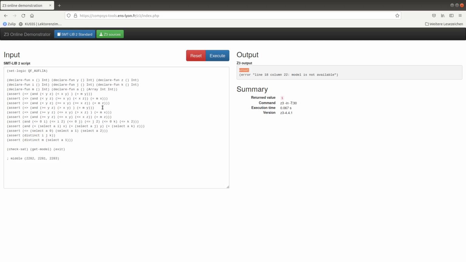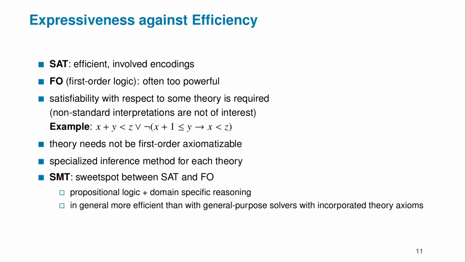Yeah, and in the following we will now have a look at what SMT is actually about, and we will learn about the background, how the solving of such formulas works. So far we discussed propositional logic and learned about how to efficiently solve the decision problem of propositional logic, the SAT problem. The motivation to do so was that a lot of problems of practical relevance can be efficiently encoded into propositional formulas, and then the solution to the SAT problem gives the solution to the original problem.